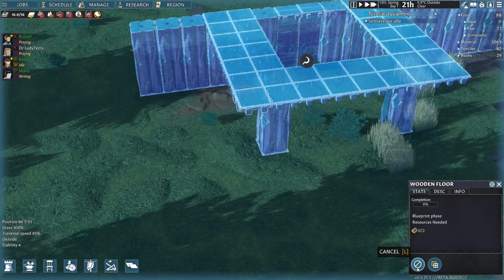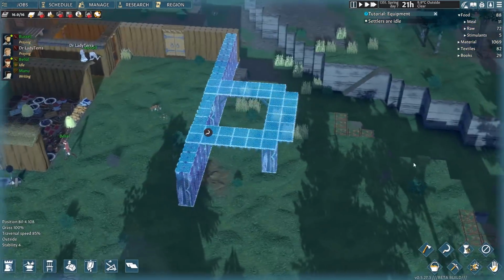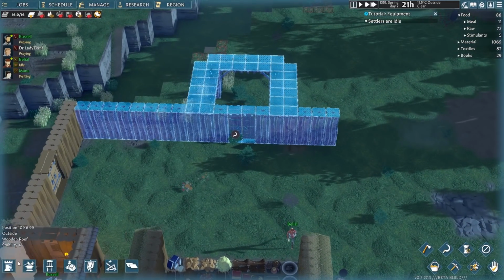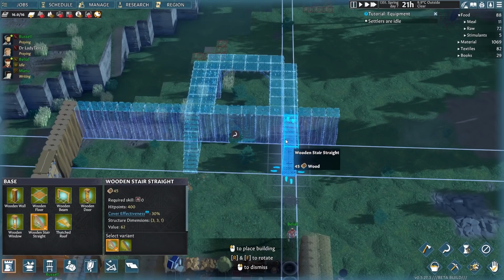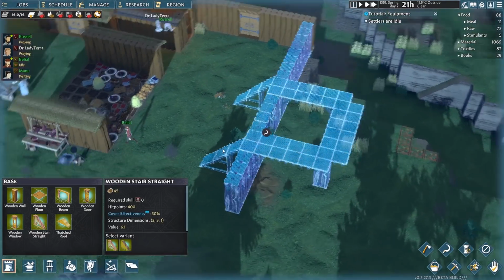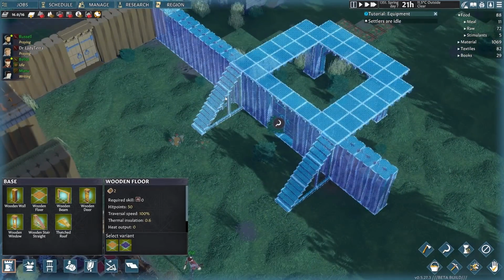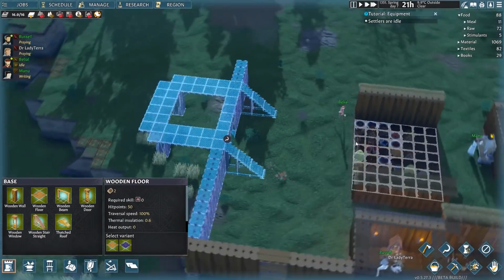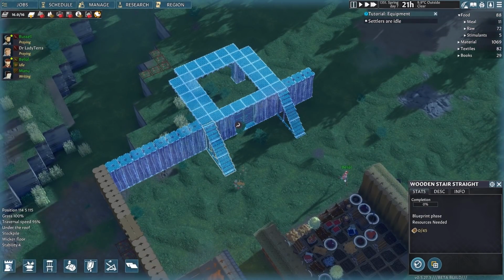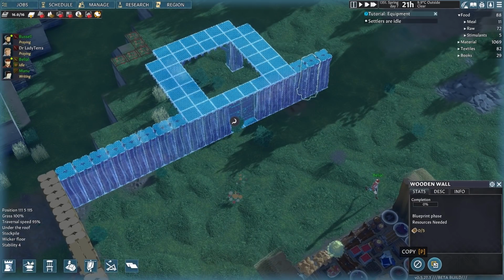I may actually decide against having that there. We'll see. Let's take that away. Yeah, let's remove those ones. I don't mind having a little bit of a curve there. In fact, I think it looks quite nice. We will add in some stairs back here on either side so people can easily access this area, and then some flooring there. Though that being said, maybe I should bring the floor in a little bit.